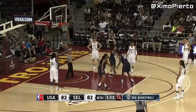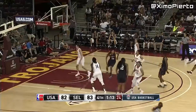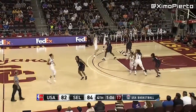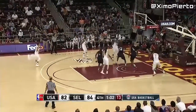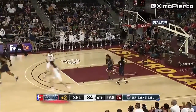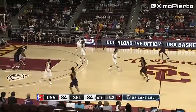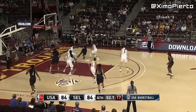And that's 2. Appears to be a starter in the WNBA. I mean, what's going on? I don't know, but she knocked all 3 down. Press Select to play. And what a good test for the Olympic team and their veterans. Maya Moore trying to turn the corner. Bounce pass, Brianna Stewart. Oh, great passing. And it leads to the Stewart bucket. We're tied at 84. Under a minute to go. And that's what Brianna Stewart can do. She can score in bunches, any kind of way.